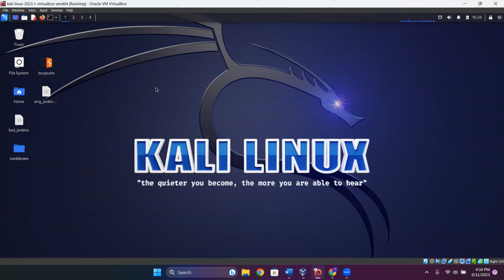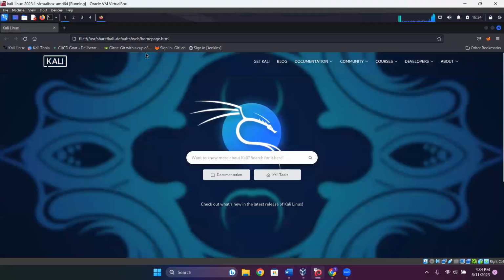As you can see, I have my Kali Linux machine fired up, and we're just going to go ahead and go to Firefox. Again, all of the URLs that you need to get up and running and doing these challenges are provided to you on the GitHub page. There'll be other videos later where I'll show you how to get the project set up and get everything running properly. But for now, we're just going to go over the challenge.